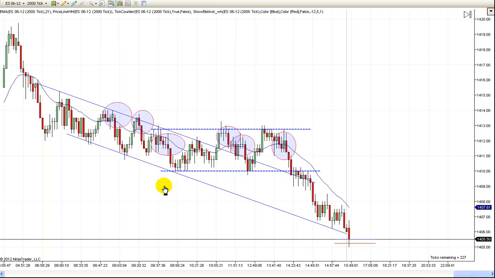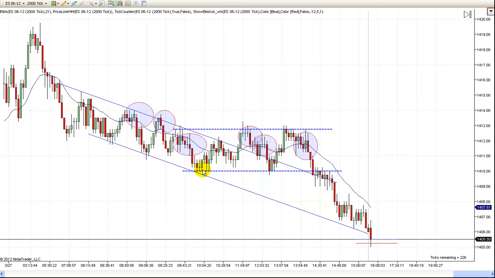And so there was another setup right here. I didn't mark this one because we came off this double bottom and we had a lot of overlapping bars. Again, there's an inside bar. If you took it, I believe there was enough room to scalp out, but I'm not sure. It's kind of hard to tell looking at that. I'm not going to spend the time because I've got to make this really quick today. I didn't mark that trade because we came off this double bottom.